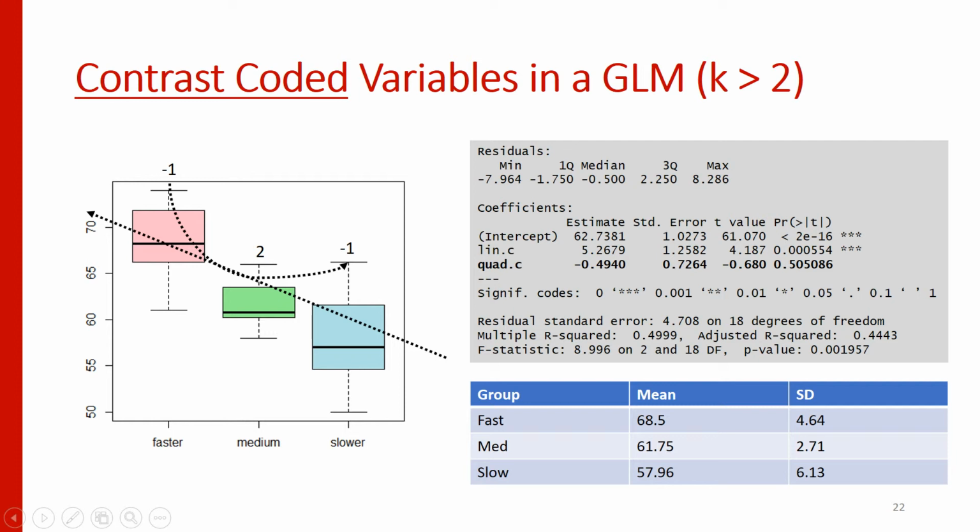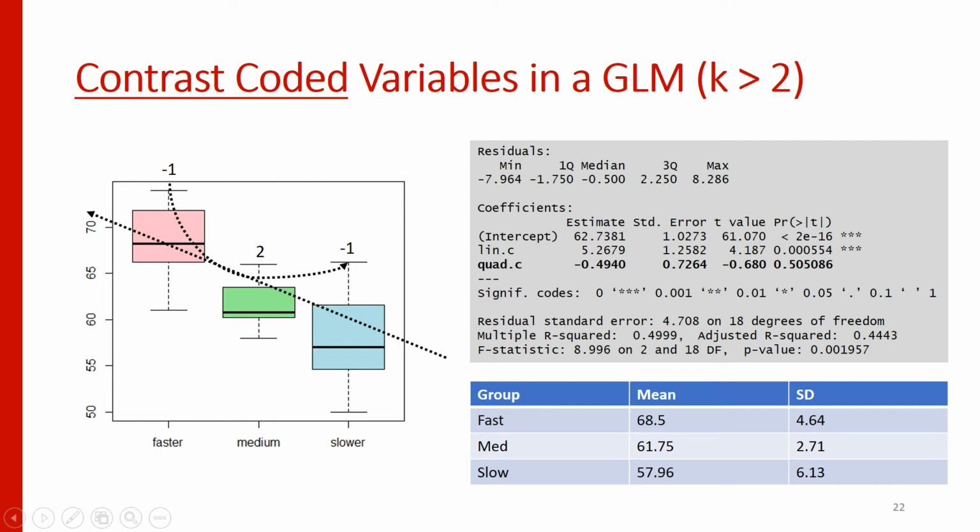And if we actually walk through the math and add these different things together, we can show that if we take the intercept plus the slope times the linear contrast, plus the slope times the quadratic contrast, we get exactly the same means that we got out of the treatment coded variable. So the model's a little more complicated, I would say, in terms of the way these codes are built and what they represent, but it gives us some excellent improvements in the efficiency of computing these estimates if we had to do it by hand.